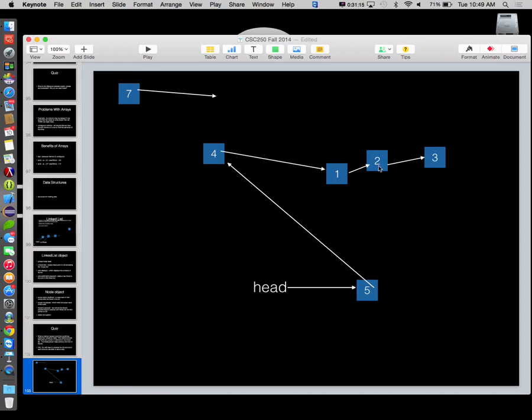1, 2, 3, 4, 5. 5 elements in this list, right? Okay. And what are the legal indexes of this list? If it's got 5 elements, it's 0 to 4. Okay. So the biggest value that index can be is what? Count minus 1. What's the smallest value index can be? 0.